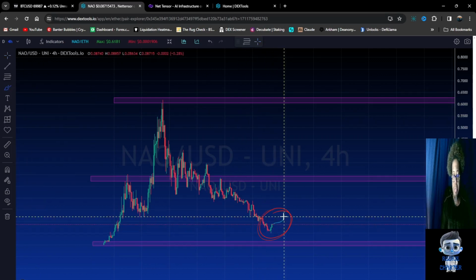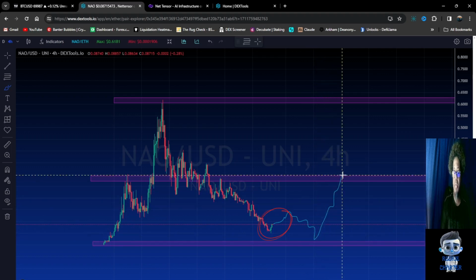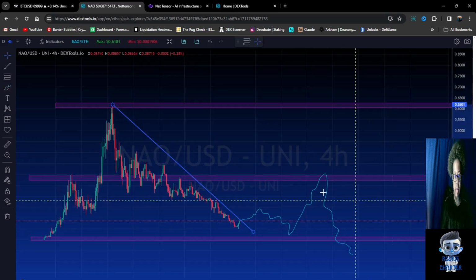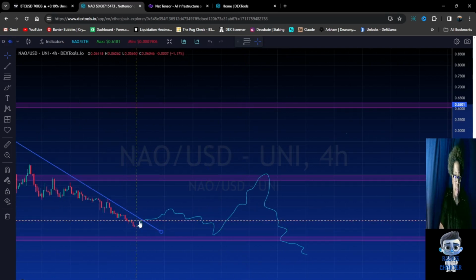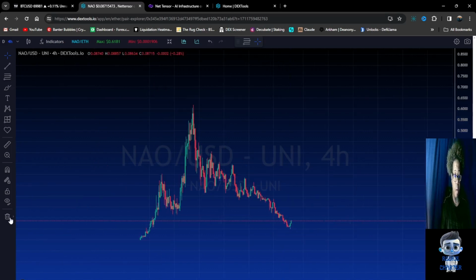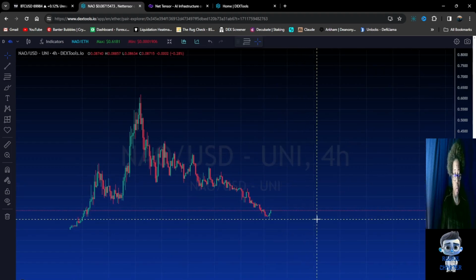It could do something like this and then just start working its way down like this, and then work its way up, and next thing you know, it's down through the ground a little bit further. Look at it from a wide picture on the 4 hour, it looks like it's in a downtrend. It looks like it's actually trying to reverse from that downtrend. Okay, it looks that way. I really would keep my eyes on this chart, considering it looks like it's still coming down a little.